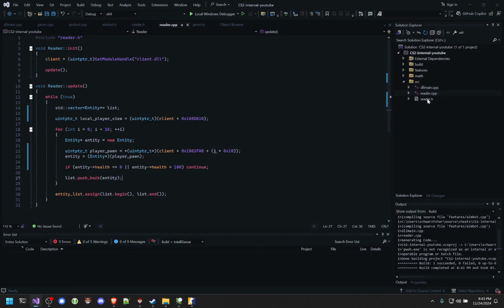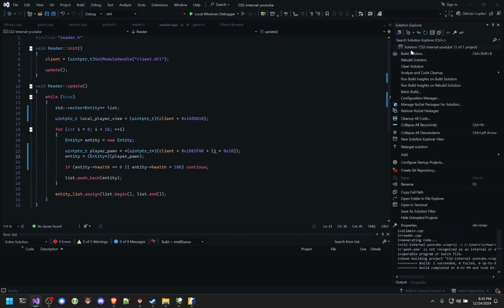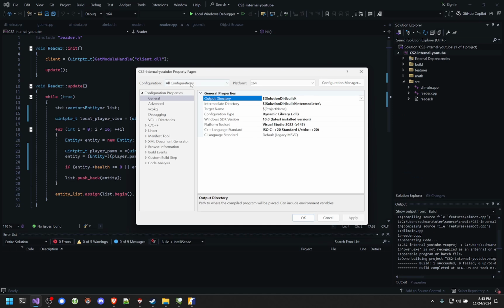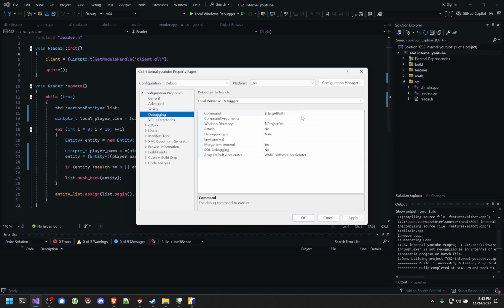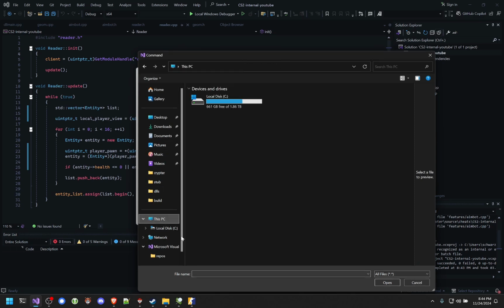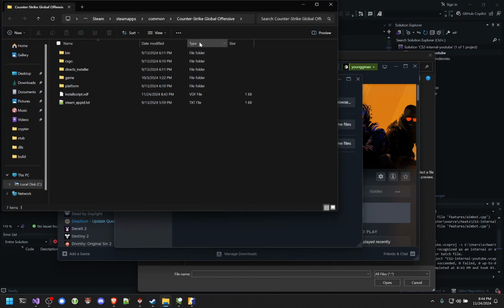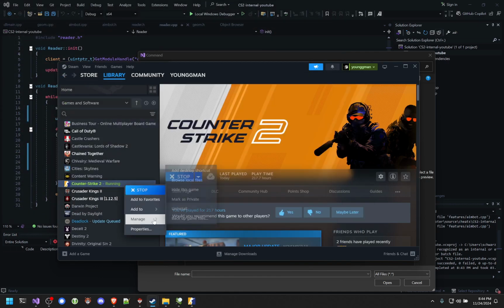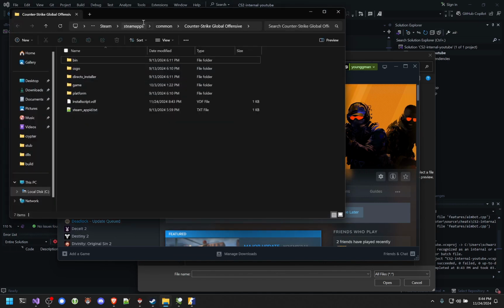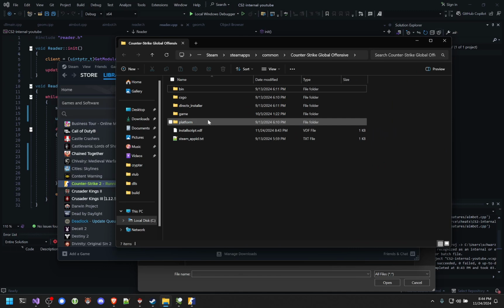So we're gonna have to go into debug mode with this real quick. So, debugging, attach. Target path. Where is CS2? It's in CS:GO Global Offensive.